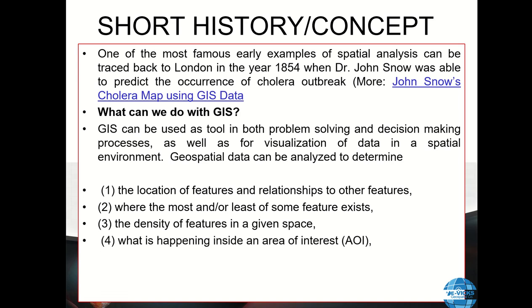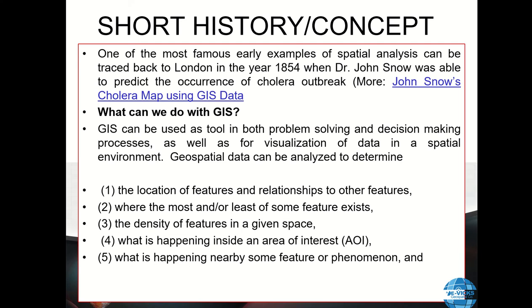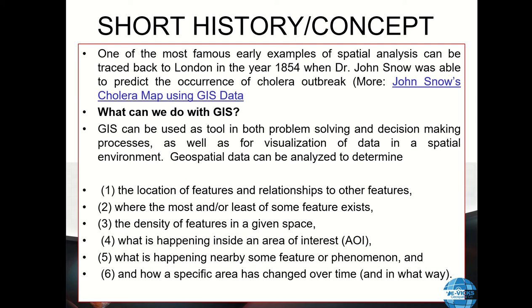Also, you want to see what is happening inside an area of interest. For example, in your village or in a particular locality, you want to know the activities that are taking place there, commercial activities, recreational activities, and what the health facilities are within such an area. GIS can help you in doing that. Also, GIS can help you know what is happening nearby. For example, you have a water body, and you want to know what activities are taking place close to it. GIS can help you in doing that. Also, GIS can help you in identifying changes over time. You can use GIS to see how a place, a town, a village, or a settlement is changing, which will help you in knowing how best to decide on facilities, utilities, and services to be provided in such areas.